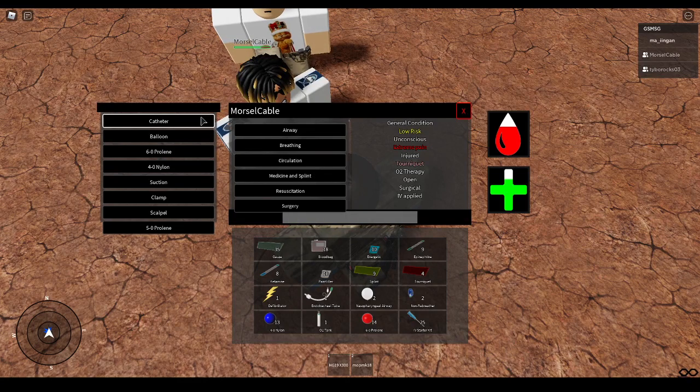I click scalpel, my assistant Tybo will click suction, I put in the catheter. Now, I will click balloon, it inflated. Now, I click 6-O, sutured. Now I click balloon again, it deflates. I click catheter again, take it out. I click 4-O to stitch up the wound. And just like that, it's now disappeared.